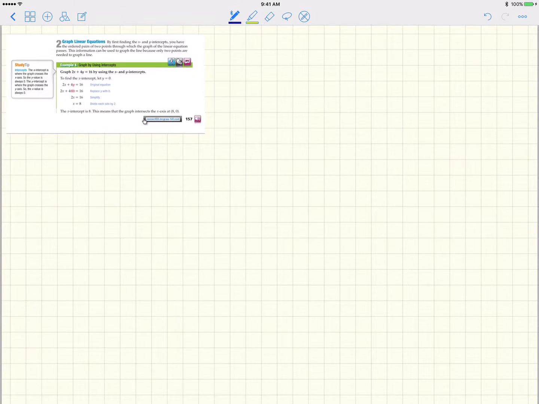So really, when you're dealing with a linear equation and you're trying to draw the line, you only need 2 points. Well, the standard form of an equation, remember, is ax plus by equals c. The standard form of an equation helps us to identify the x and the y coordinates very, very easily. So let's take a look at this example.